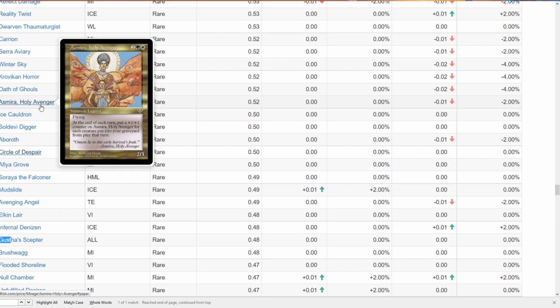It's legit. There's plenty of commanders like this, and I think this one is interesting enough. I'm going to brew a deck around this just because I want to build a cool Reserve List commander. In fact, I want to build all the legit Reserve List commanders. I've built a Lord of Treasurehorn deck in the past. We'll talk about that card in a bit. But I really like the Asmira. So Circle of Despair is still going on.